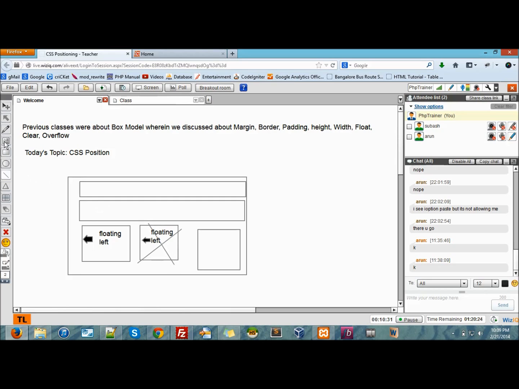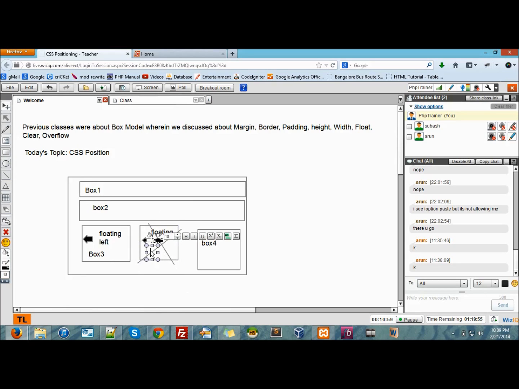So if I want this block here instead of here, let's say box 4, this is box 1, this is box 2, and this is box 3. So this will be our box 4, and I don't want it there, I want it somewhere else over there.